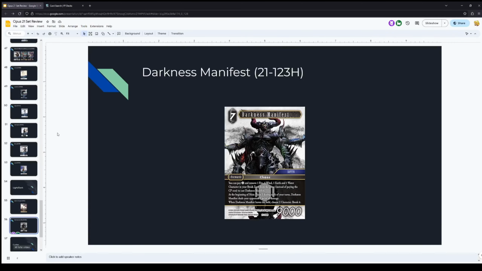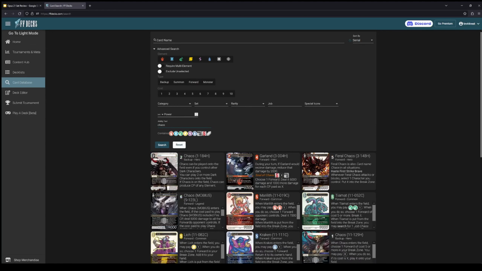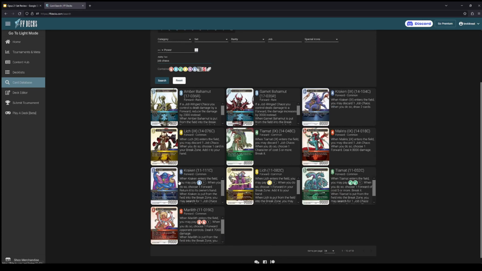The Opus 14 forwards, you can discard a job Chaos to do an additional effect on ETB, but only on ETB. The Opus 11 ones can search for job Chaos. Yeah, so somebody will probably make a deck with that. They had to die though. It's not even on ETB.